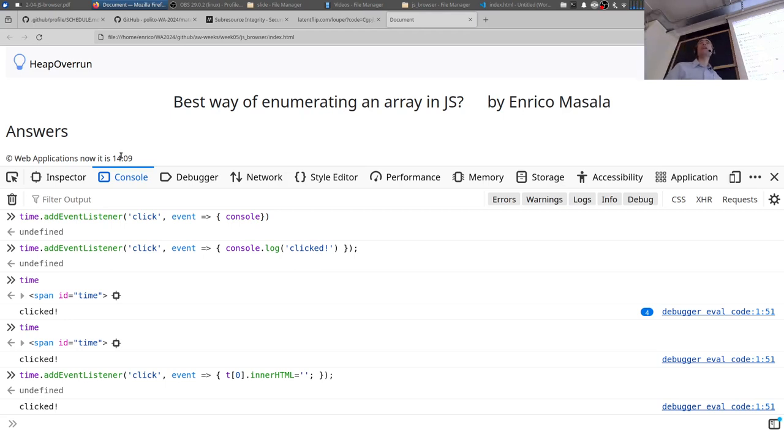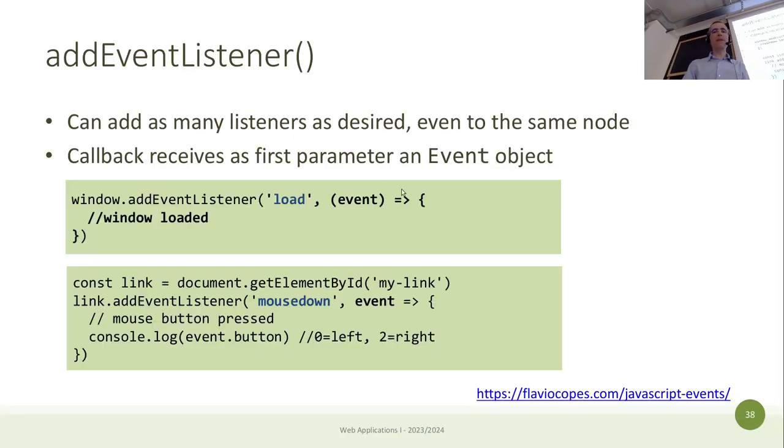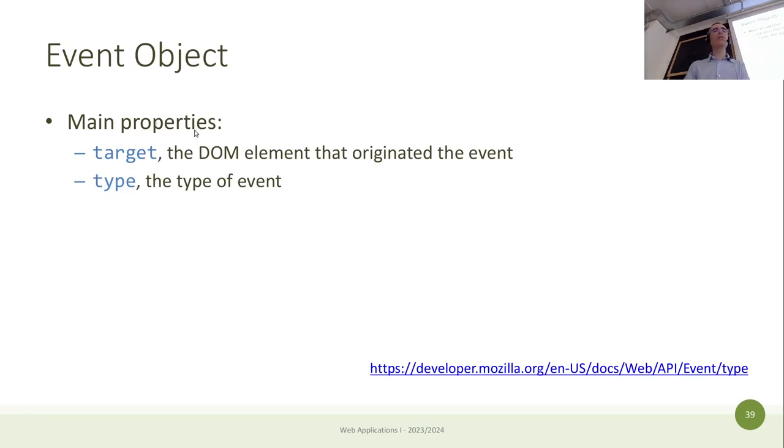I didn't save these actions in a file. If I save it in a file, I can reload the same action as well. But at the moment, I'm working in the console, so the console is just attached to the page that has been loaded. If I reload the page, I reload the console as well. So, you see, it's very easy to work with event objects. You even have the possibility to know which was the target, so the element that created the event, okay?